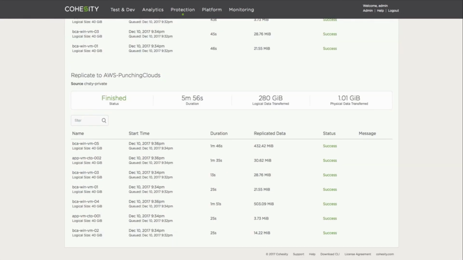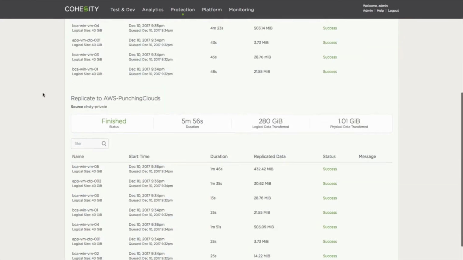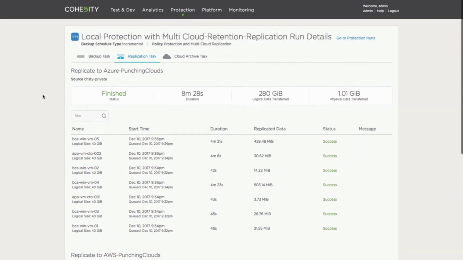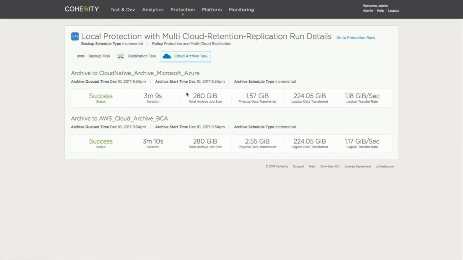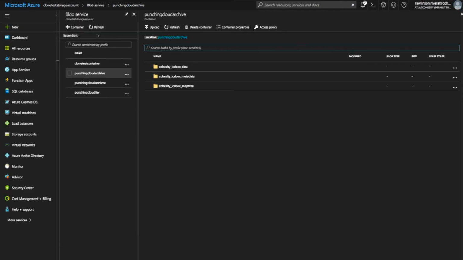This is also applicable in the event that you were protecting and sharing file services and abstractions. It will be the same concept. Now here, lastly, we'll look at the archival process. You can see that data was archived and will be retained based on the requirements that I mentioned before. So the point is that here is how I validated that the archival took place.